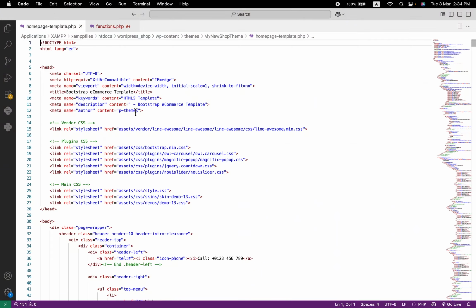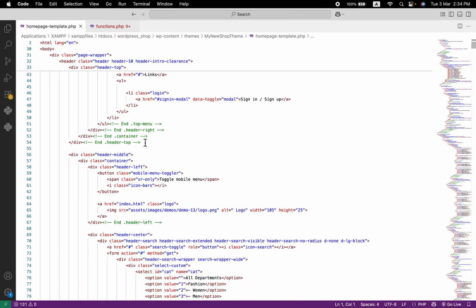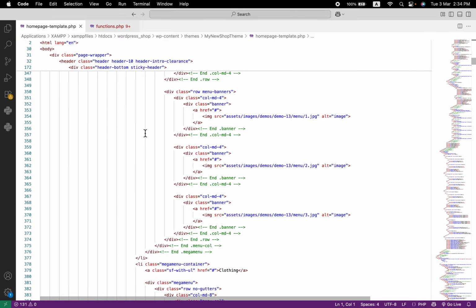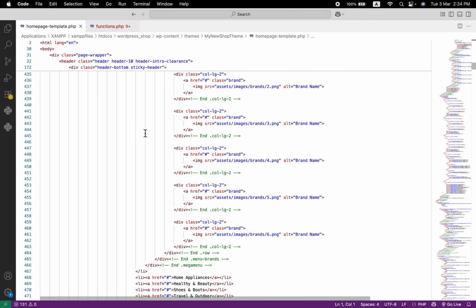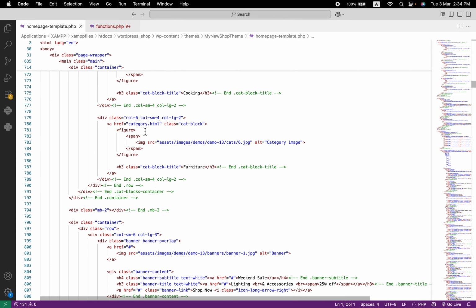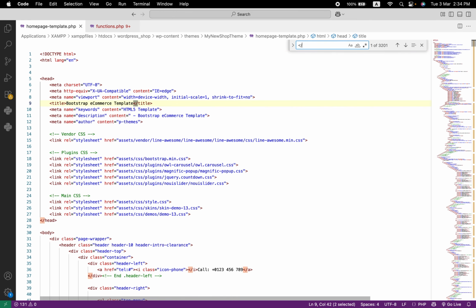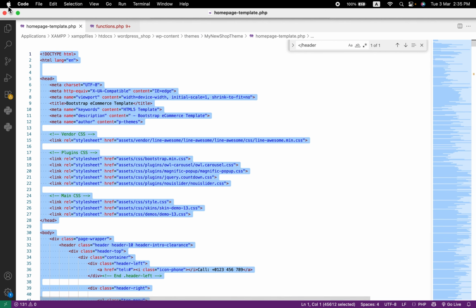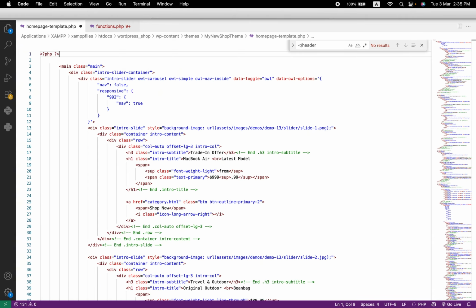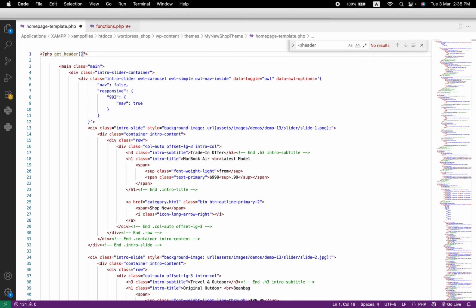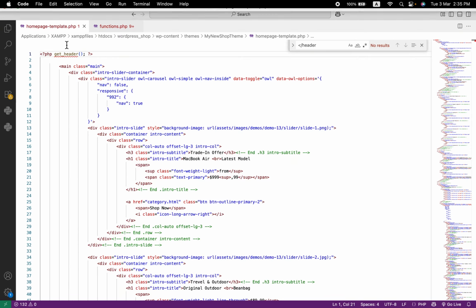But first, let's come to the home page template and remove the static header and replace it with our dynamic header.php. Scroll down to where the header is finishing like this, remove everything up till the top and replace it with PHP get header, and save it.